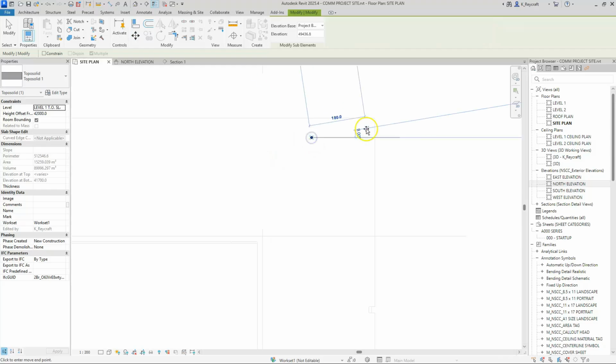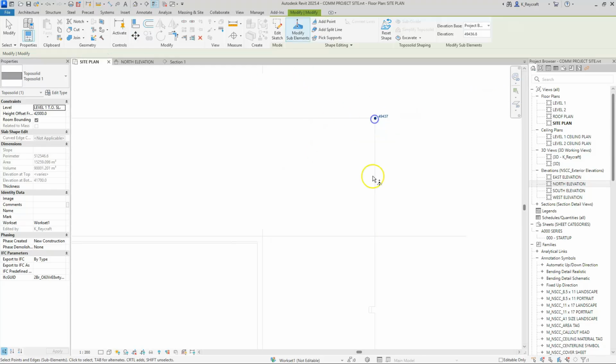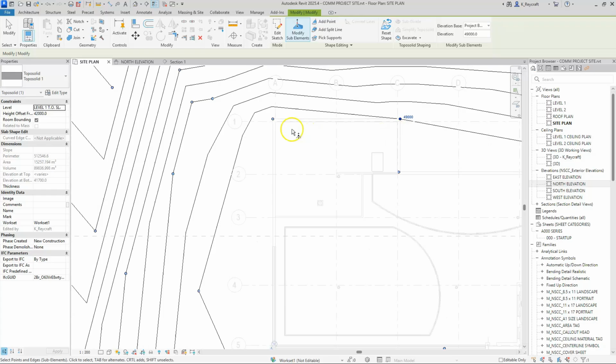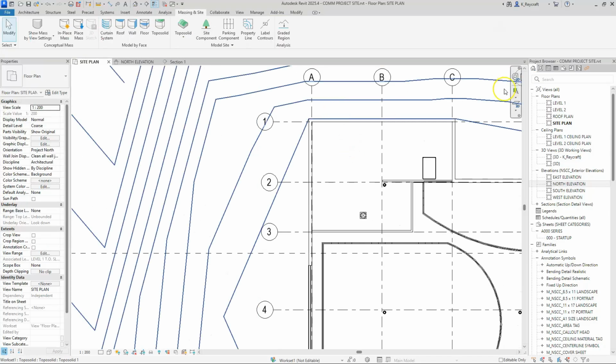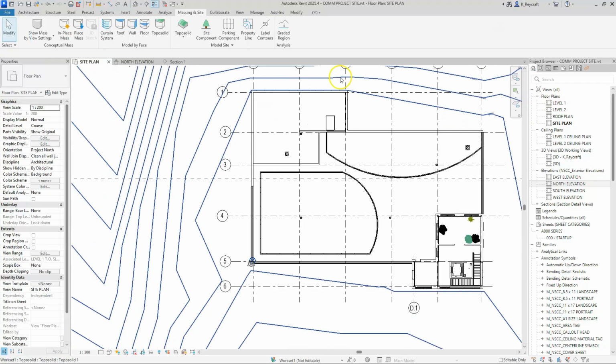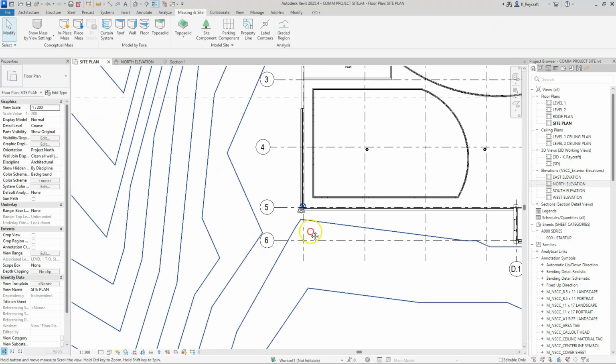But did you notice that when I selected one of these dots, I get what the actual elevation is of that point? So we can, at this point, change it to what we want it to be. And as you do that, do the same over here. You could see the contours are changing, okay?